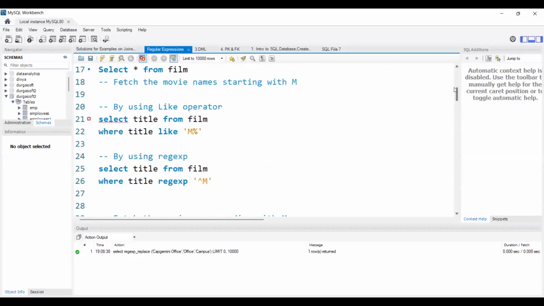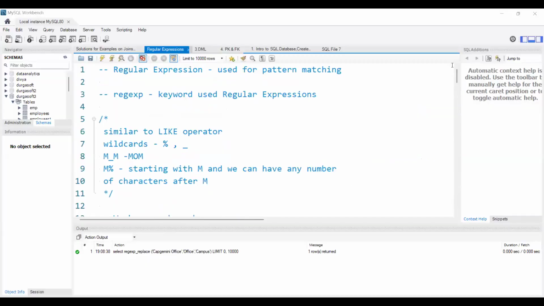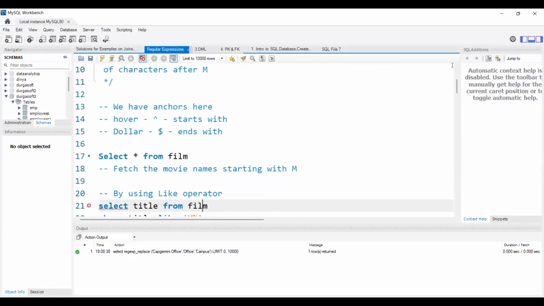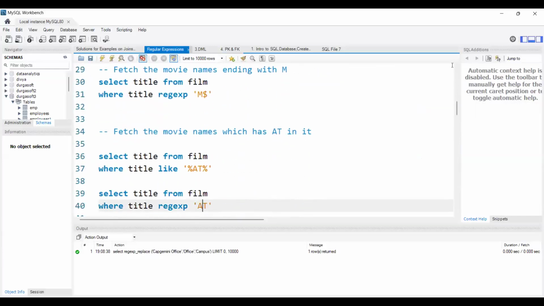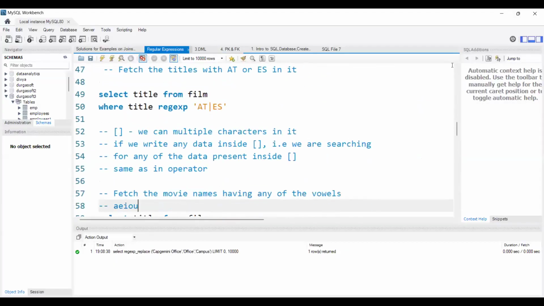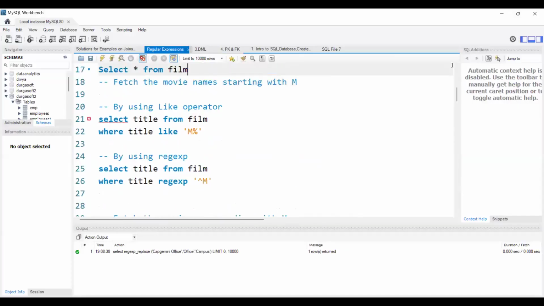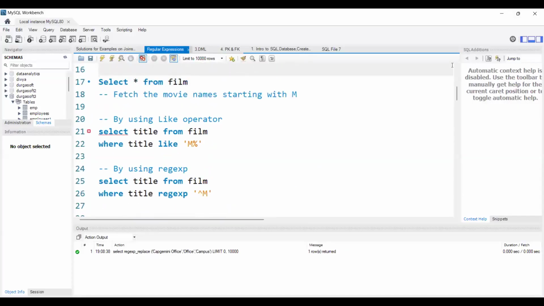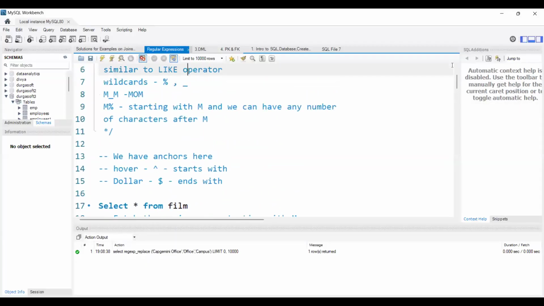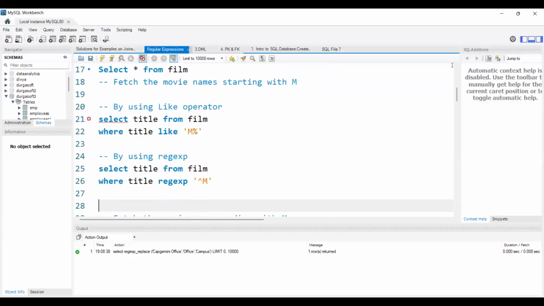Any doubts? Yes, Satish. Yesterday I asked one question about an alternative for not in. Yes, correct, but I didn't get your question, Satish. Can you please repeat it? Alternative for not in regular expression, without not in, what can we use? Are you asking, like, we have the in operator, so we use that here? Okay, I got your question now. Basically, instead of the in operator, we use some brackets here. Like that, we have some alternatives. But let me open that example first. Somewhere I wrote it.